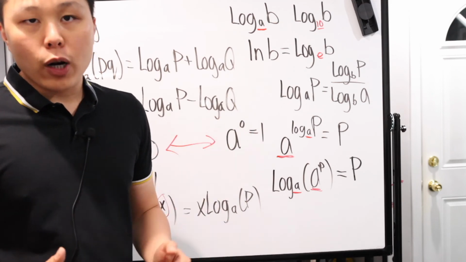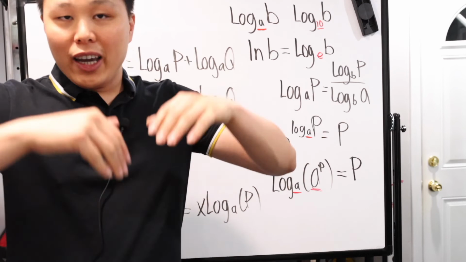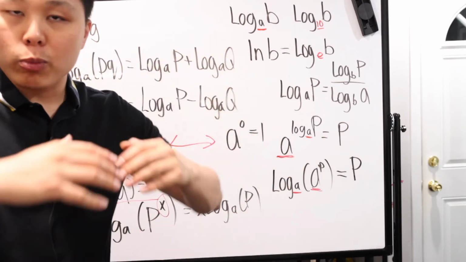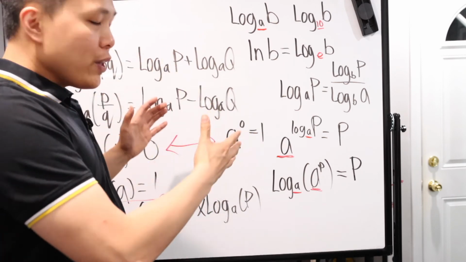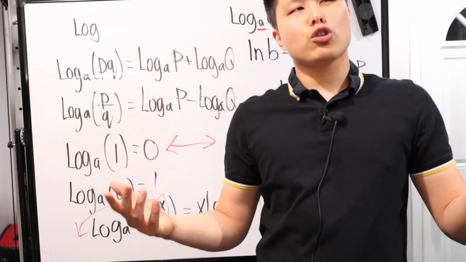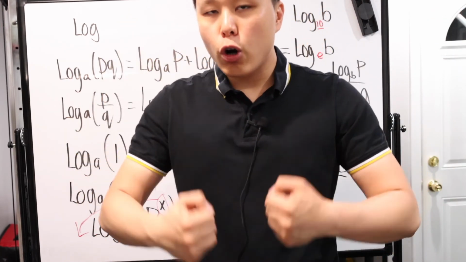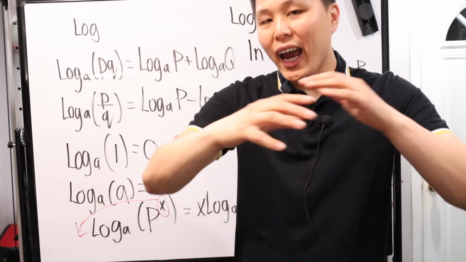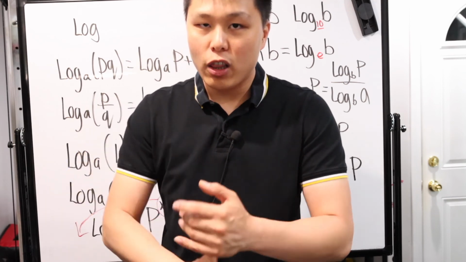Everything else, if you can memorize or at least understand where they come from, it's a bonus, because if you can understand where they come from, you'll be able to derive almost every other one of them from that understanding, right? Well, hopefully this helped. Think of it as a super long, very short summary of formulas that you have to memorize or have to know or be able to use to ace any of those standardized test questions relating to exponents and logarithm.